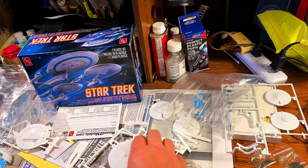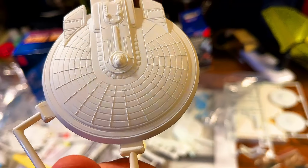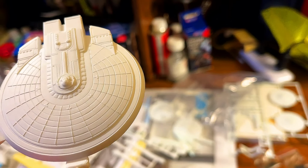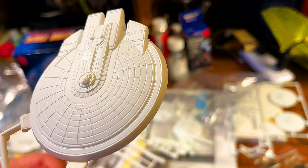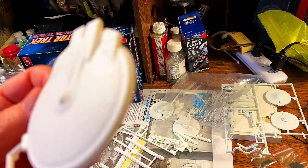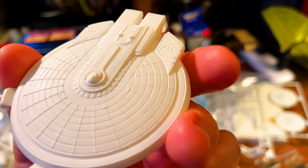Let's see, we got the top. Beautiful, beautiful ship. We don't see a whole lot of the B. Actually, we don't see a whole lot of the C either. I love the C. I wish the C would have been in more. But the blue, I love the blue and the C. The Ambassador class. The Ambassador class is the C. And the Excelsior class is the B.